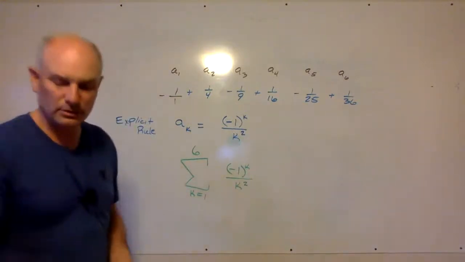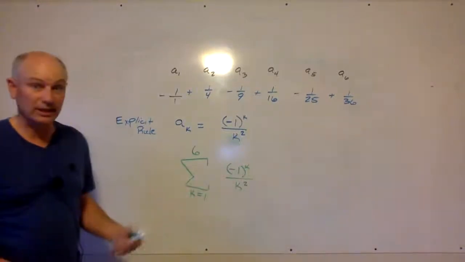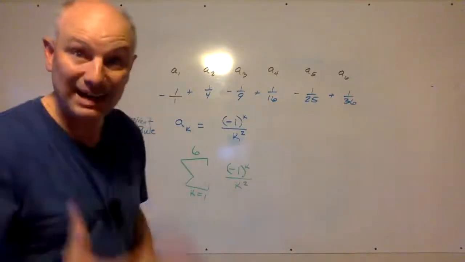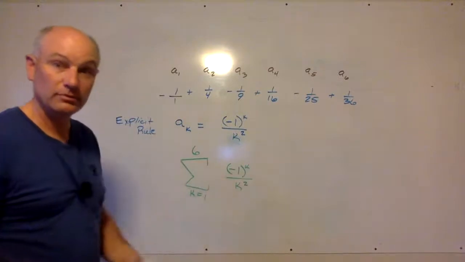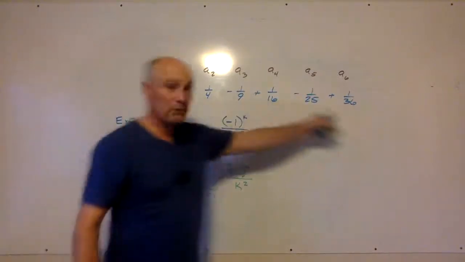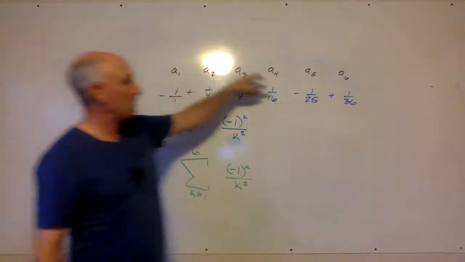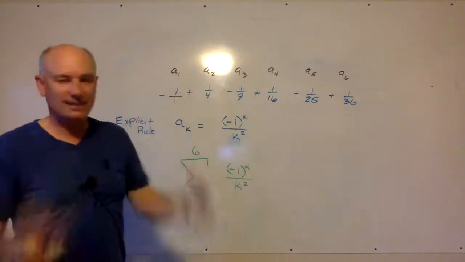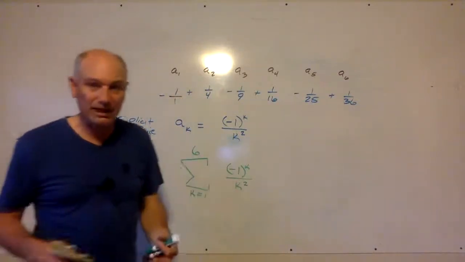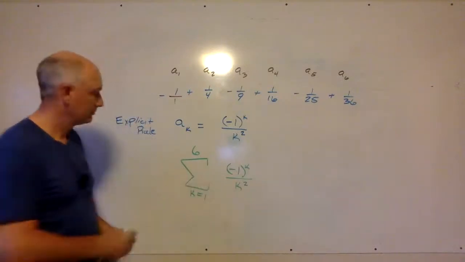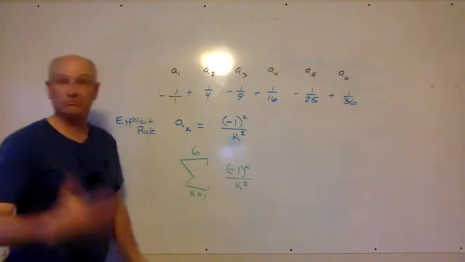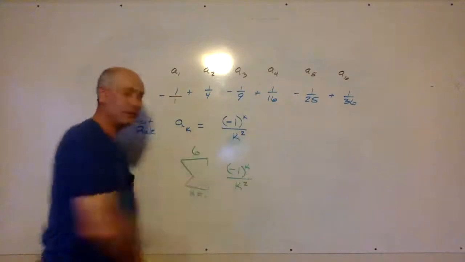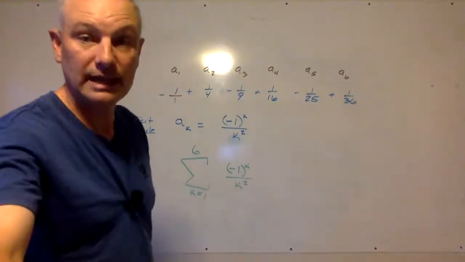Now, you'll have some other ones where the explicit rule is going to be maybe a little bit more challenging than that. So keep in mind that this process is to give you the idea or the processing steps to go through it. So think about what we did. We look for the pattern. We definitely want to name our term numbers here. So we're getting the term numbers that we're looking at, whether you use n, k, just make sure that you're consistent with it. Start at 1, end at 6. But the key again, finding that explicit rule. That's going to be the big part.